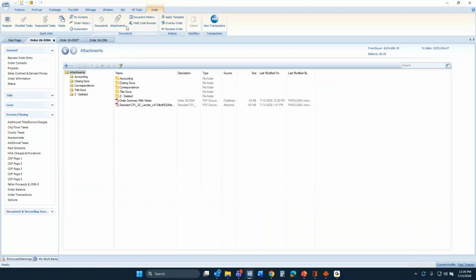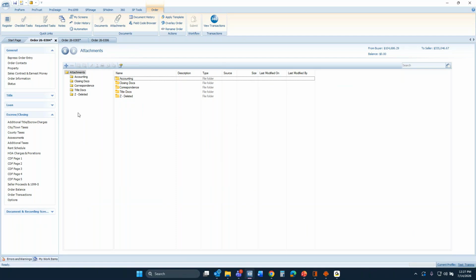So remember attachments, guys, this is basically your virtual file folder. This is where everything lives at the end of the day. When you publish documents out, you can assign folders. If you don't assign a folder, they just fall under attachments as a whole. And then from here, you can drag and drop them to the appropriate folder. Folders are set here for organizational purposes, right? We all want to be able to go into any order and know exactly where to go to find what we're looking for, right? This is huge, especially when we're talking auditing orders, right?